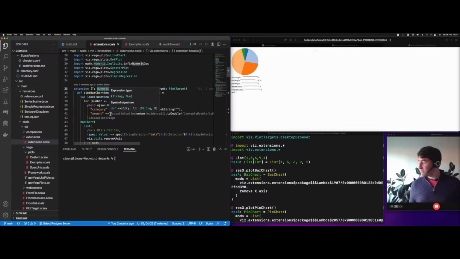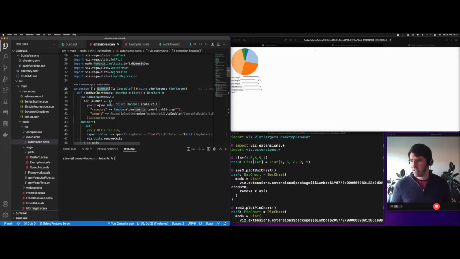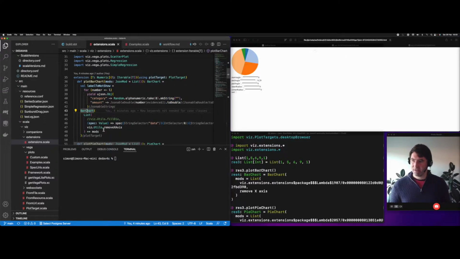So anything that Scala can identify as a list, a sequence, or an iterable of numbers now has a plot bar chart method. For now, we're going to ignore what appears to be the body of the method, and we can see that it returns a bar chart, but crucially, it returns a bar chart in the presence of this using or given plot target.